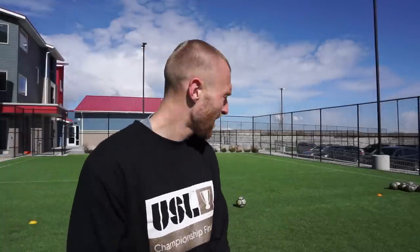So as you can see from the warm-up, it's all things I would do in a game. And what's important to me is that, first of all, you can tell I'm out of breath because I'm doing everything at a high tempo. Whether it's the warm-up, whether I'm finishing off, whether it's the most intense drill, I'm doing it at a high pace and game realistic if I can.